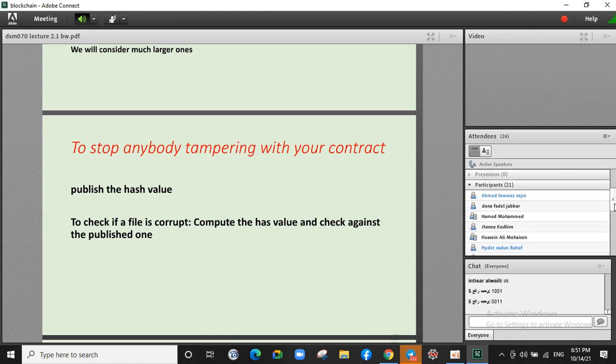For example, we have a contract. We want to prevent others from tampering with our contract, from changing our contract. So we can simply publish the hash value instead of the main contract. In fact, we can hide our data behind the hash value.